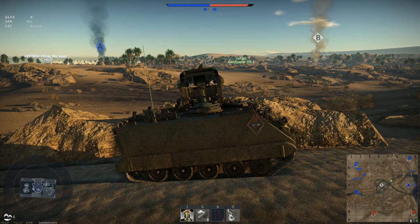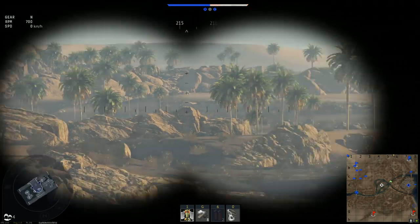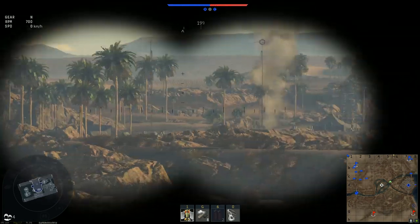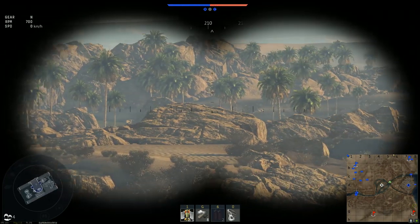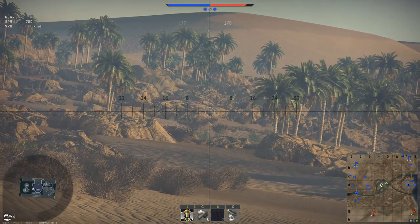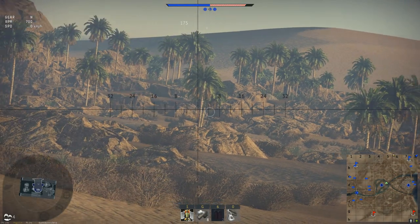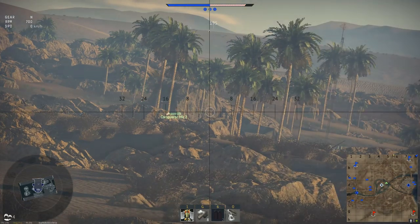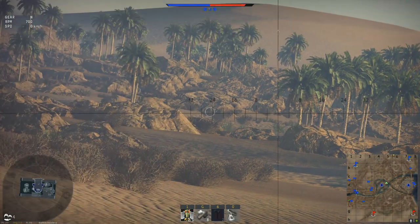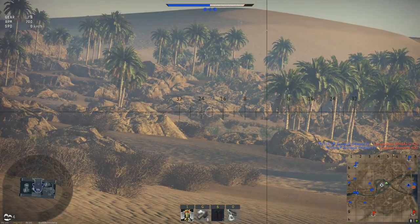But imagine if the M113 chassis was a little bit lower. Is this a big game? Yeah, it's a big game. Where are they at? So 2 for 2. Not too shabby. Okay, got this. If we shoot, he's going to go out of... Yep, I knew that was going to happen right there. We're going to keep tracking, but looking for other targets. It's gonna pop up right about here. Nicely done, guys. Nicely done.